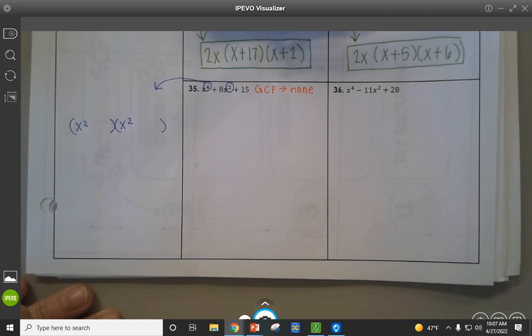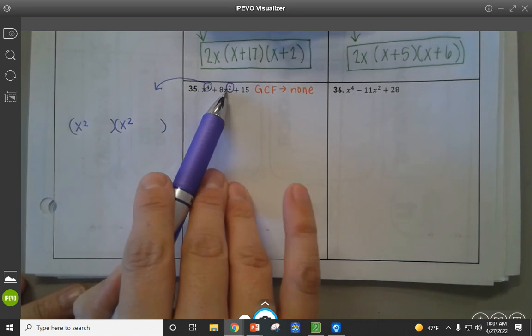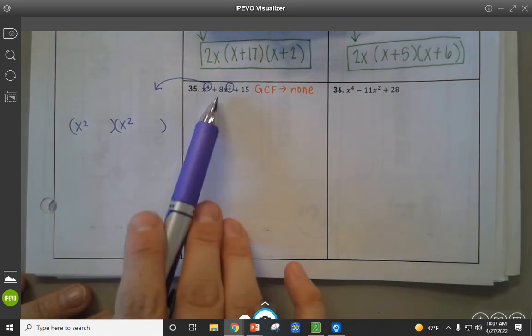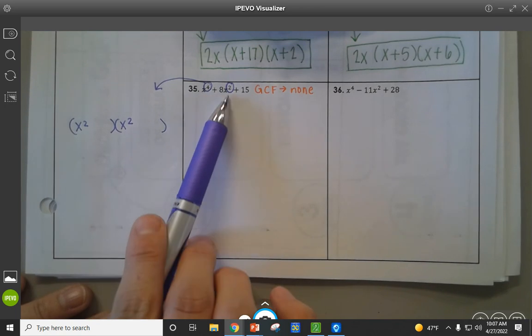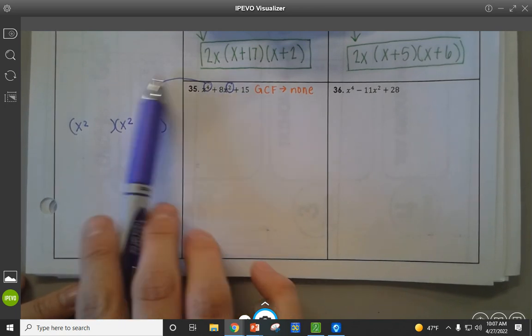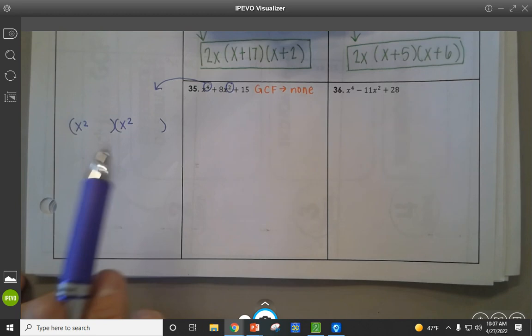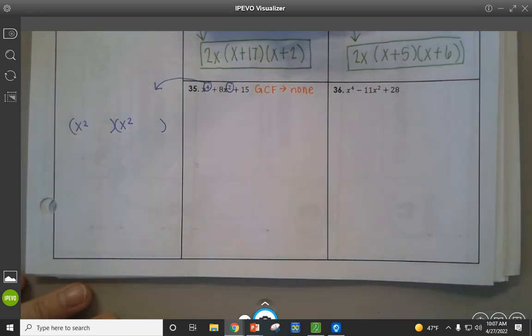So if there's a 4 in the front, I'll put x squared. It has to be a 4 and then a 2. Yep, it would be this combination. If this was a 4 and this one was just an x, it wouldn't factor like this at all. That wouldn't work.